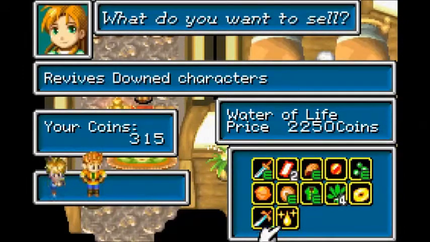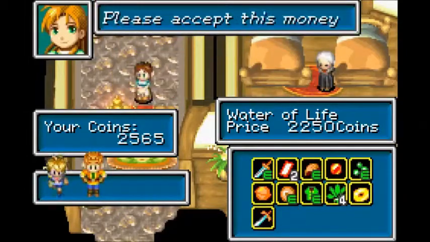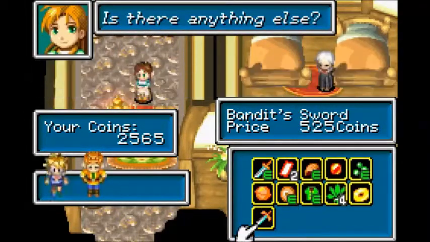Now here's the interesting thing. If you were to sell this Water of Life in pretty much any other RPG, you'd be like, well, yeah, if I sell this, then I'm never going to get the chance to use it, and it revives downed characters, so it seems pretty useful, but we're going to sell it. Now we've got 2,500 gold, or coins.